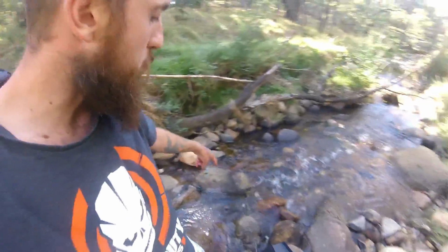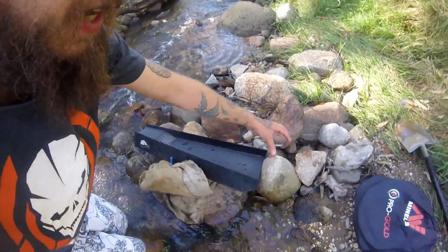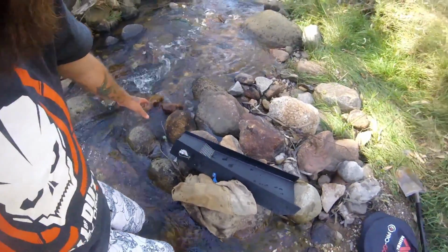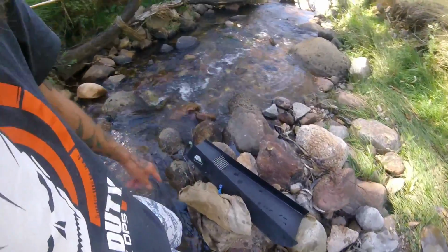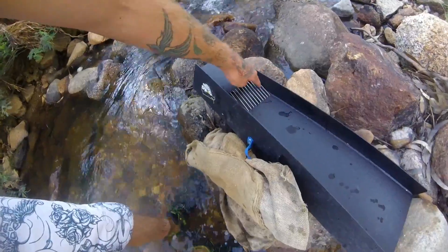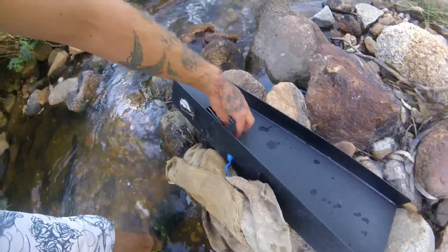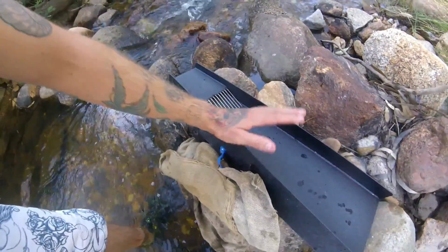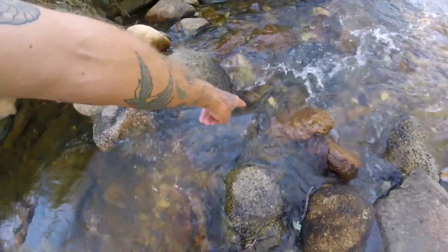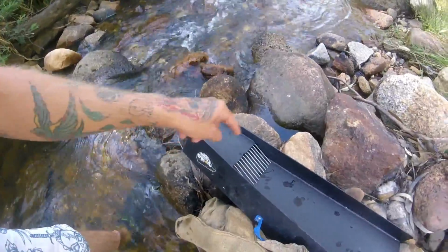Now, my theory was that because the back of it was on that high pressure zone, it would be forcing all that water down and concentrating it on these grizzly bars and then pushing it through. But I stand corrected. What we really want is the high pressure zone here. Because it has two different channels, it seems to create low pressure just there under those grizzly bars, and then it stops rock from going up and over, and you have to have a lot of angle on your sluice. So instead, we change it so that section there is right on top of this plate, and apparently that works better.